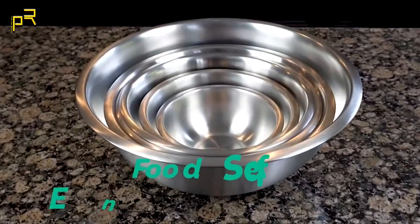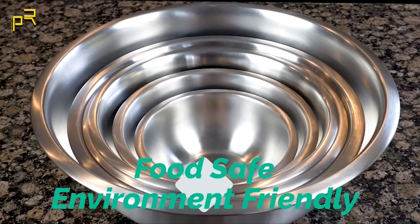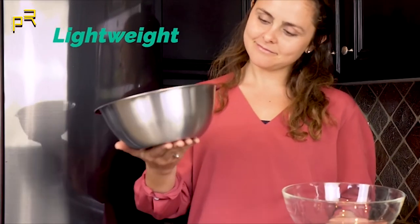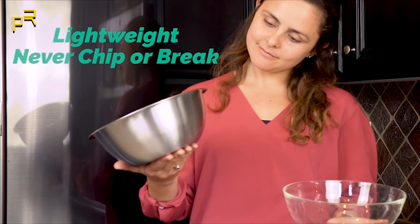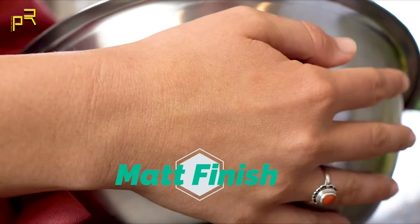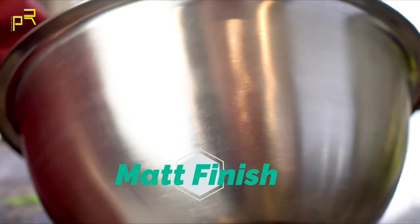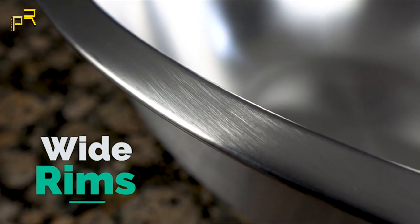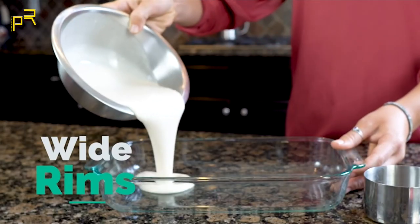Our stainless bowls are food safe, environmentally friendly, and superior to glass because they weigh much less, and unlike glass, they will never chip or break. The high-quality stainless steel matte finish doesn't show fingerprints on the exterior and always looks great. The wide rims are designed to be gripped easily and make it simple to pour ingredients.